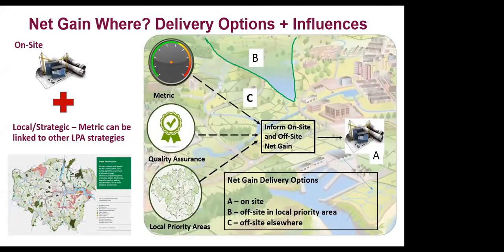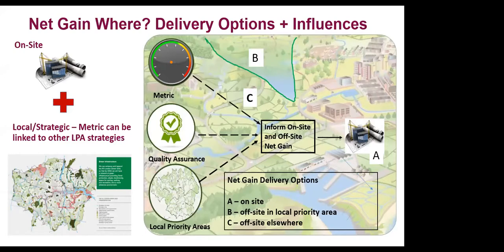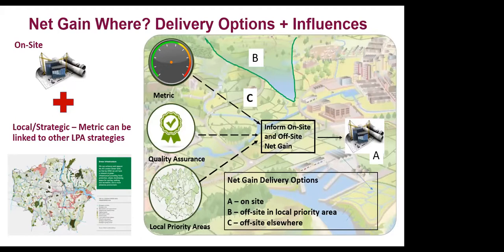So the other thing that I was going to draw your attention to is the way the metric can influence where net gain delivery can happen. It's one of the key drivers for net gain delivery, and looking at whether it can be achieved on site to start with. That's always the first choice, to see what can be achieved on site by getting things done early at the design phase, and really retaining some of those existing habitats on site and working around them where possible.